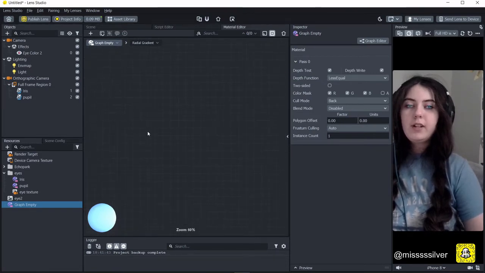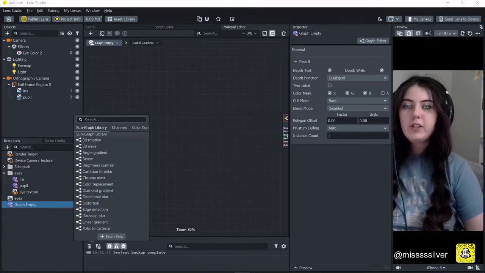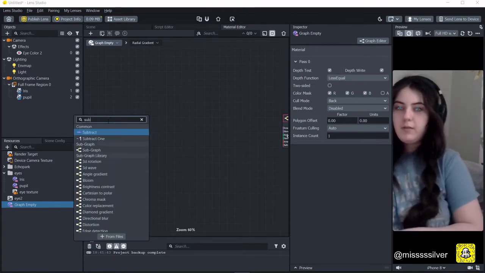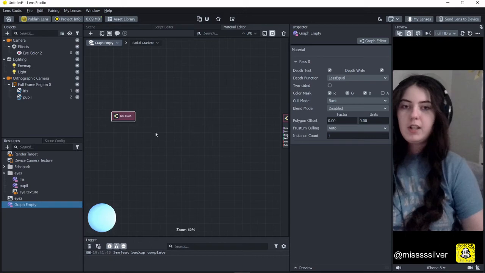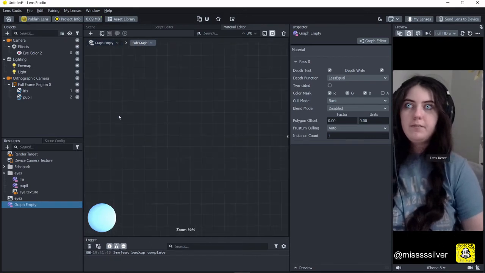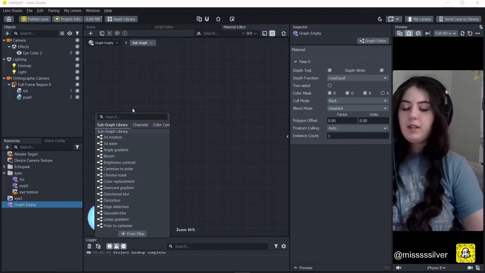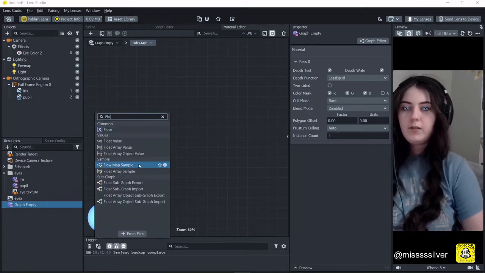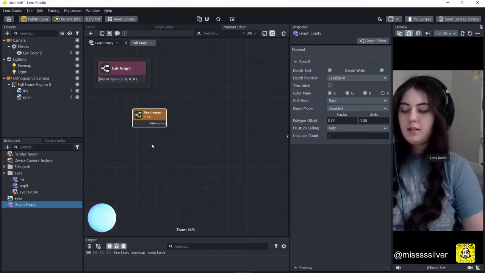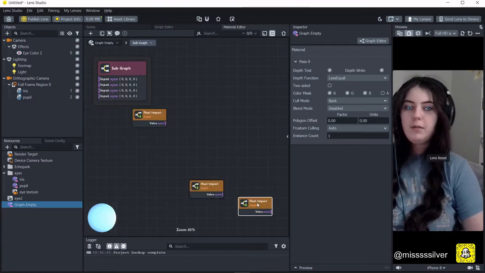And then we're going to create a wave texture. Wave textures are super useful. Start out with subgraph. In Blender they come in automatically, but in Lens Studio we have to make it ourselves, which isn't too bad. First we will start with a float import. We'll need a few, so you can copy a couple.